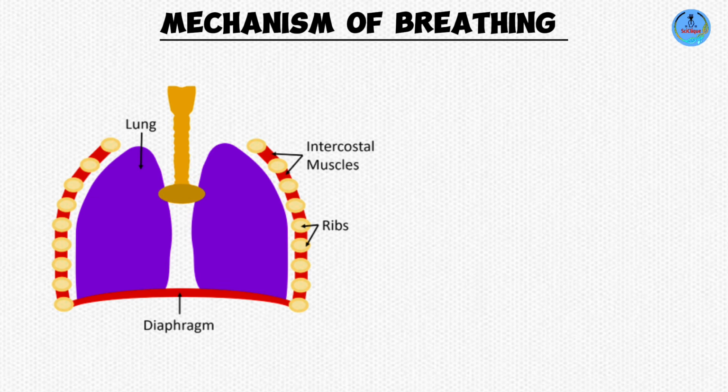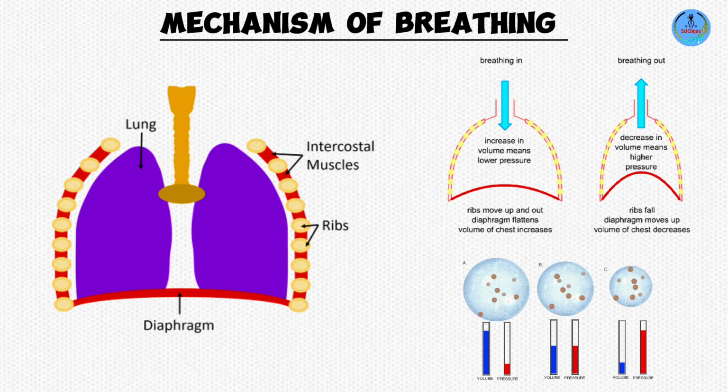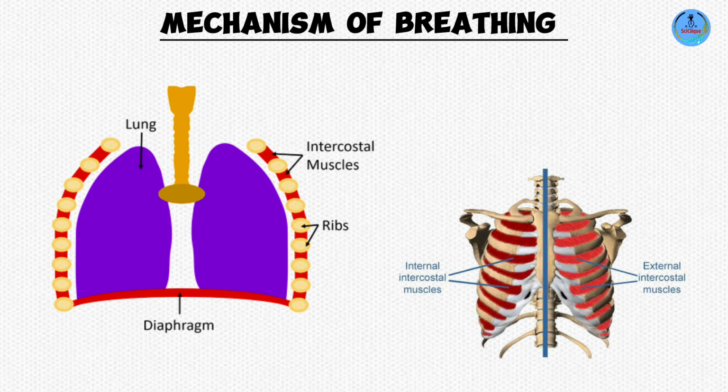Number one is with regards to the changes in volume and pressure. Breathing is accompanied by changes in the volume and air pressure of the thoracic cavity. This simply means that the volume and the air pressure of the thoracic cavity change in inhalation and exhalation. Now, volume and pressure have an inverse relationship. This simply means that whenever you hear that volume has increased, know that automatically the pressure has decreased, and vice versa.